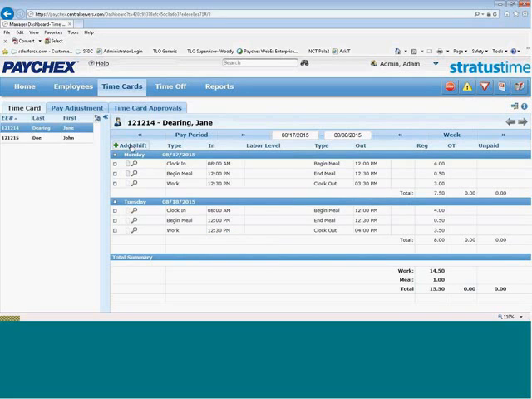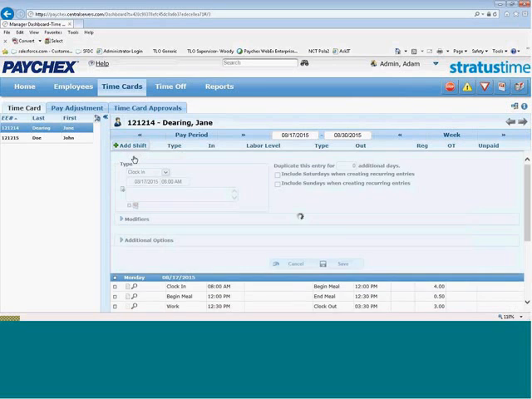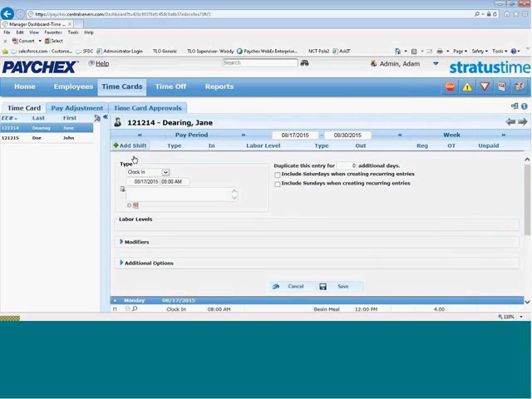But there's some other options. There's add punch, add work shift, add non-work shift, and then there's also the mass transaction editor. Add punch, I would think that this would be something that you would use for those of you that have manual department transfers, but just so you know, it could also be used to add a single timer punch for things like clock in or clock out.